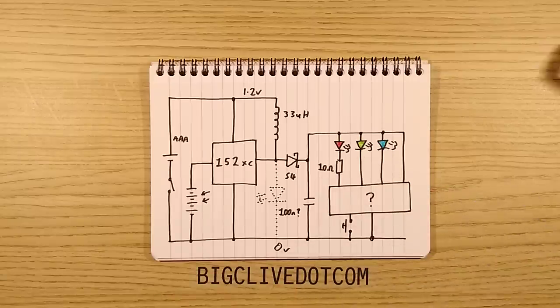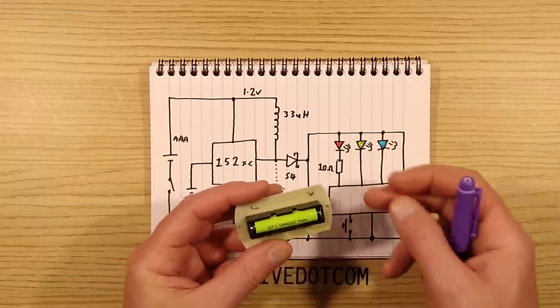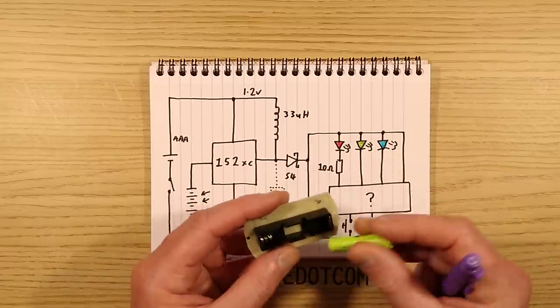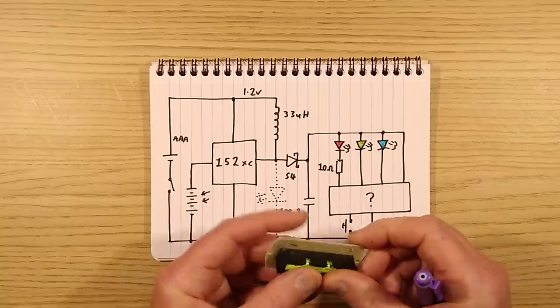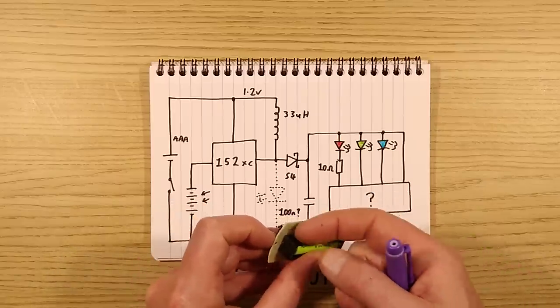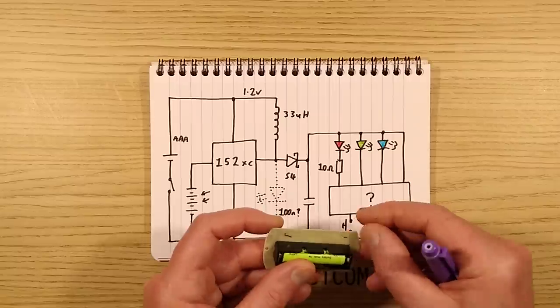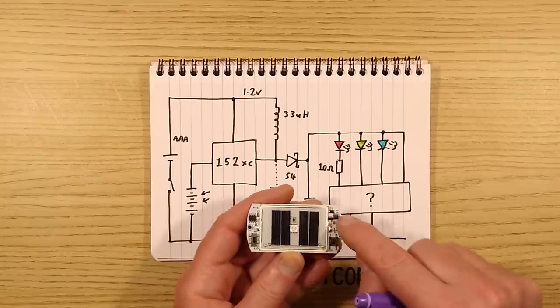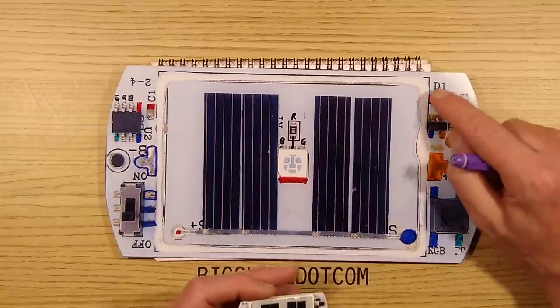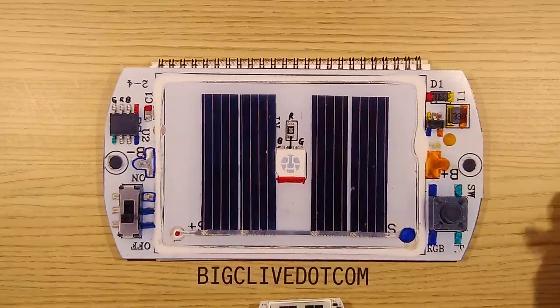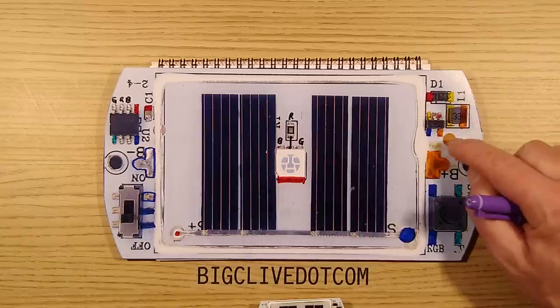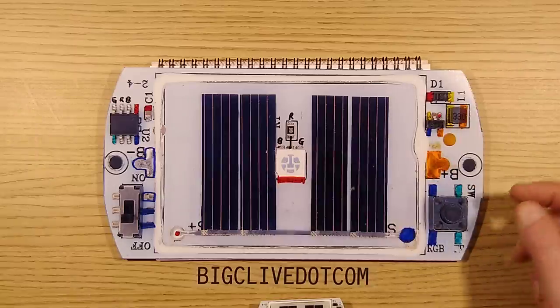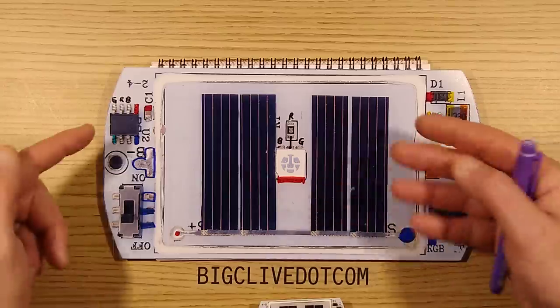And that is more or less it. It's quite a nice module. If you like it, it could do with the usual waterproofing. It could do with a wipe of grease on the battery contacts in here to protect them against corrosion. It could do with perhaps these solar panel leads being cropped and a little bit of resin put across if needs be, or varnish, just to protect against corrosion, although they're not a huge thing really. But on the top where we've got the components exposed to the weather, ultimately a good idea to say get a clear nail varnish and just put a little pool over those, just to protect them. Because where you get the pins close together, if water drips from inside the globe, condensation, it can basically bridge pins together and cause corrosion with current flow between them.